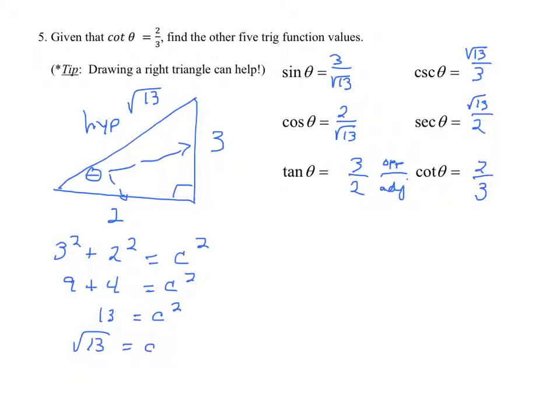There's only one glitch on this, which is that I need to get the radicals out of the denominator, so I'm going to rationalize the denominator by multiplying by the square root of 13 over the square root of 13. So this will be 3 square root of 13 over 13. The cosine, I'm going to do the same thing. So this is 2 square root of 13 over regular 13. Because when I have the square root of 13 times the square root of 13, I'll get the square root of 13 times 13. A pair comes out as a single. You're all set. Sometimes when you do your homework, they'll want you to rationalize the denominator. In other words, get all those radicals out of the basement.